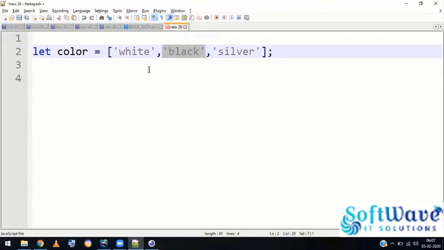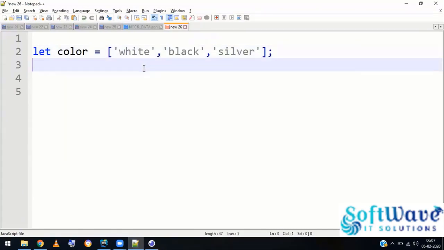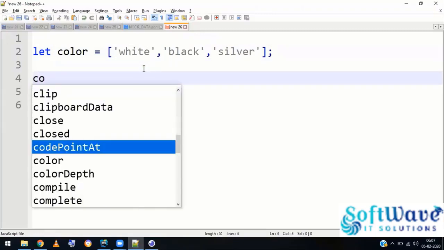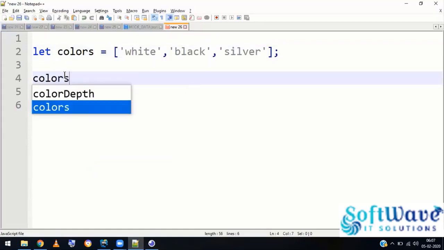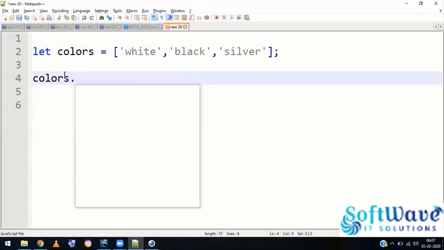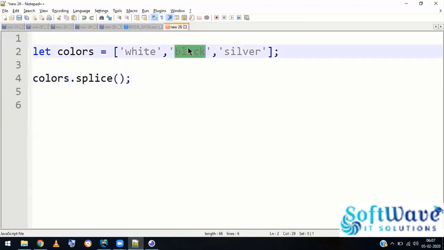Here I want to replace black with blue. What is the function you're going to call? For the colors array, colors.splice is the function. For remove or replace, splice is the function. You have to pass the index of the existing element.